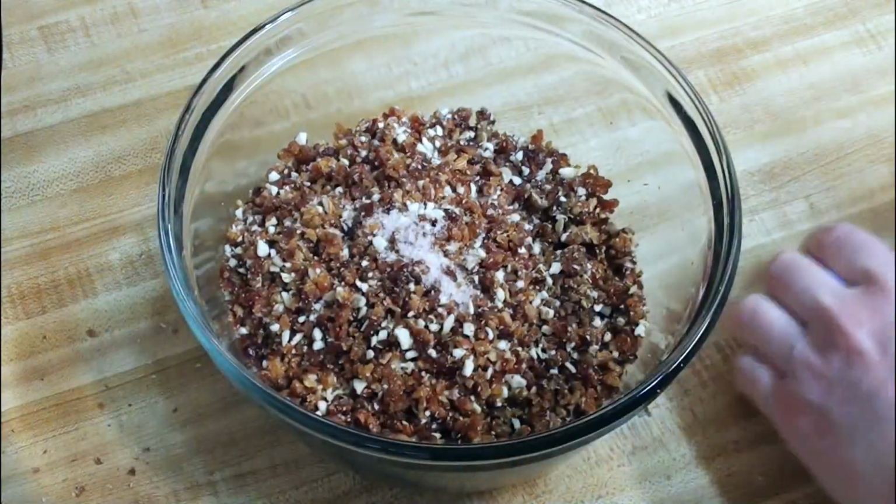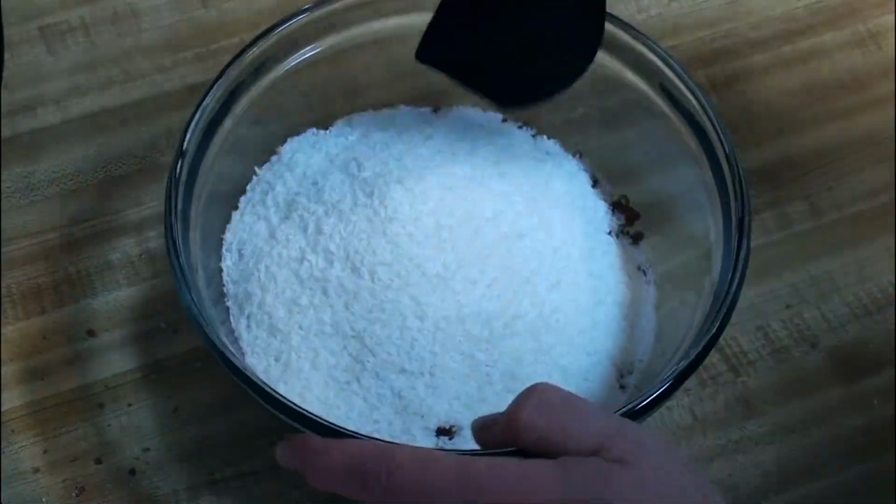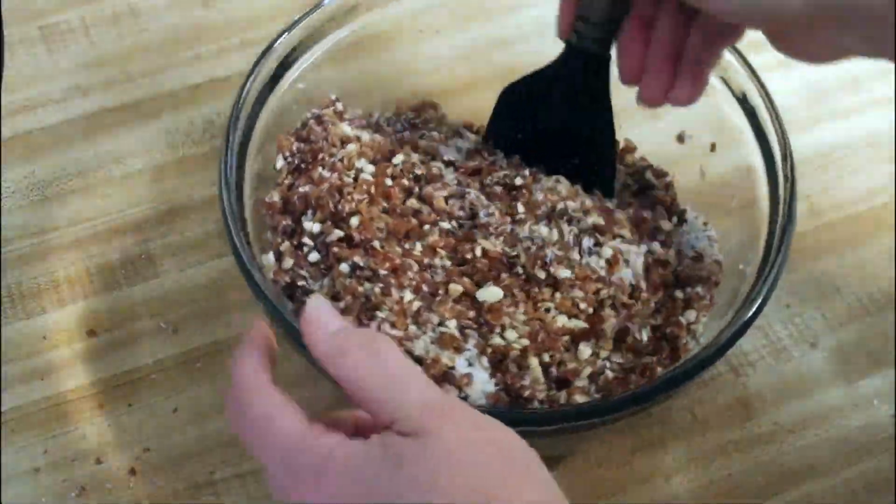If your mixture feels too dry and crumbly, add a bit of lemon juice or water, a teaspoon at a time. If it feels too wet, add a little more coconut to balance it out.